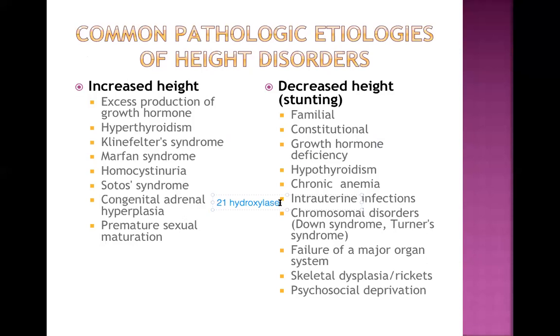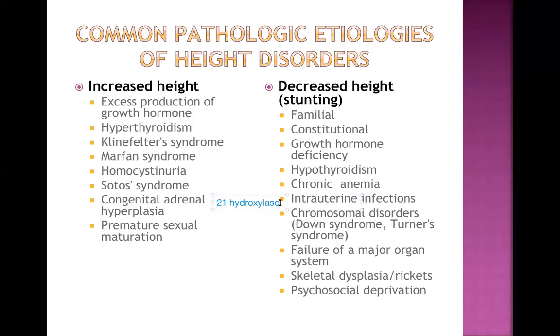After that, 11 beta hydroxylase is another one, but that is less important. In the exam we ask all the time about 21 hydroxylase. Excellent. Now what is the problem here? Because of this enzyme deficiency, the glucocorticoid and mineralocorticoid cannot be formed properly, so most of this pathway is diverted towards sex steroids. As a result of the sex steroids, there would be increased height.